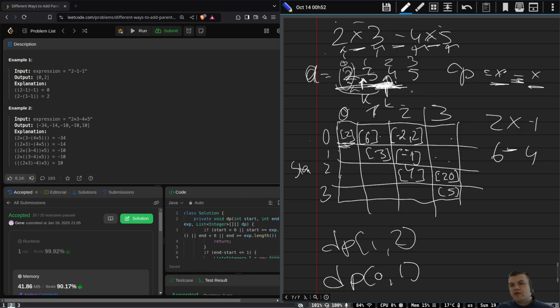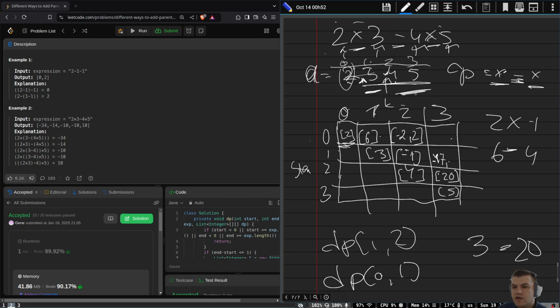And then I need to evaluate this one. So the same, I need to evaluate the expression that stays between 3 and 5, between indexes 1 and 3. So 1 and 3 is this one, 3 and 5. And then again I have k that's moving, the first position for k is here. So it's going to be 3, and then minus, and then 4 and 5 is dp 2, 3. dp 2, 3 is going to be 20. 3 minus 20 is going to be minus 17.